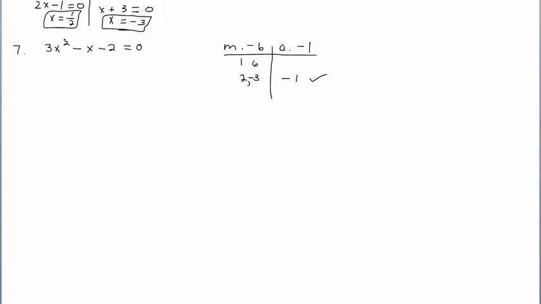So we're going to keep 3x squared, we're going to keep -2, but here we're going to have to break that apart into 2x and -3x, and I'm going to put the -3x first, just so I don't have to worry about changing the sign. And then the -2 just comes from the constant.